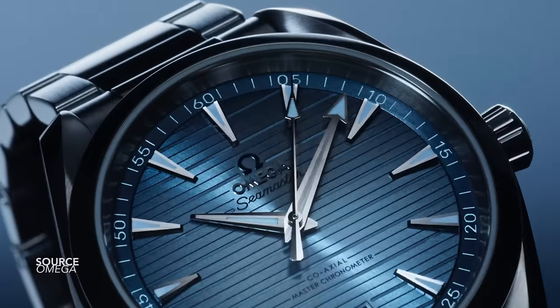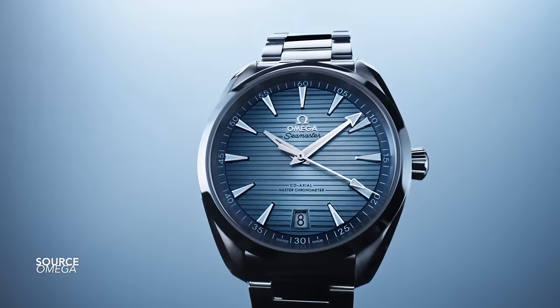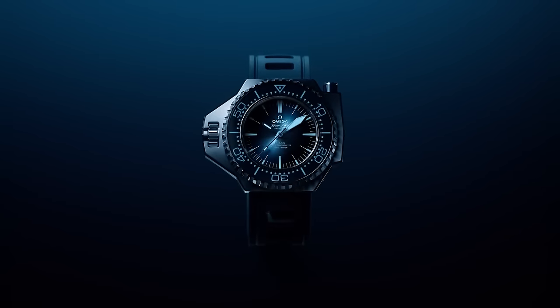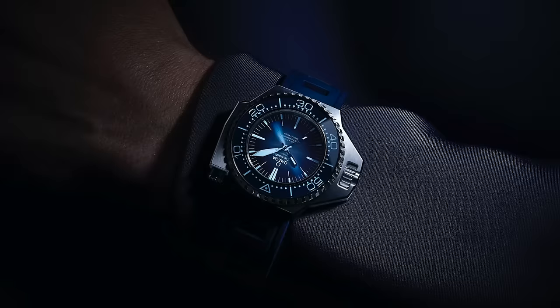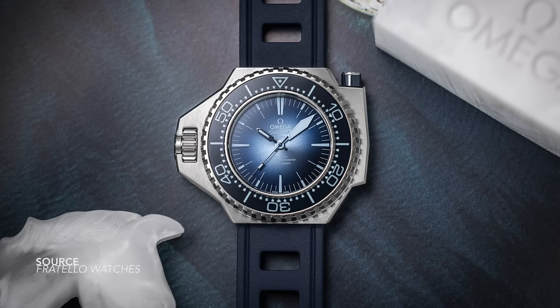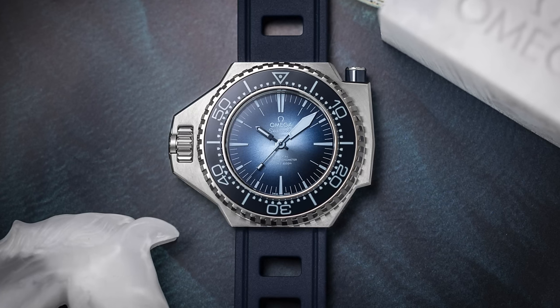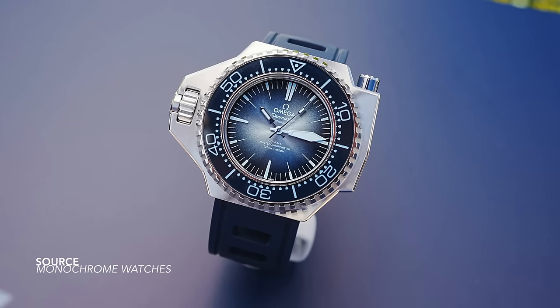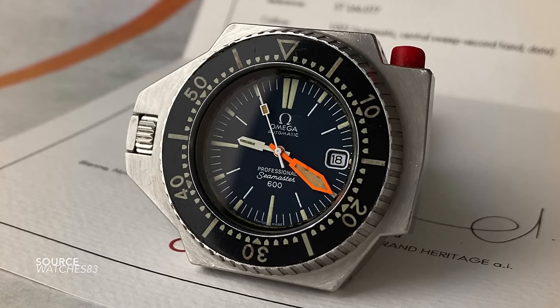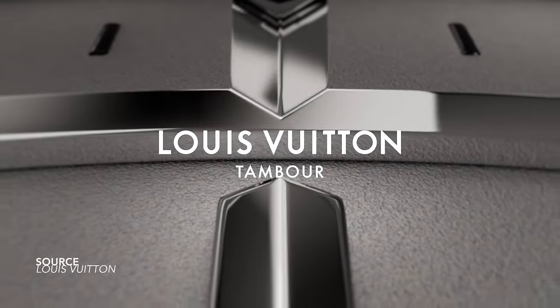Omega hasn't been brought up once throughout this video, which is disappointing for me as a die-hard enthusiast — they haven't had many significant releases this year. But the Summer Blue collection and the Ploprof are worth talking about. As part of a massive range — Aqua Terras, Planet Oceans — the Ploprof was given a facelift. It's a piece that virtually nobody has been able to get hands-on time with because everyone seems to want it. The colors are striking, it's a great size, and hopefully next year we see it in more colors, preferably back on a mesh bracelet.